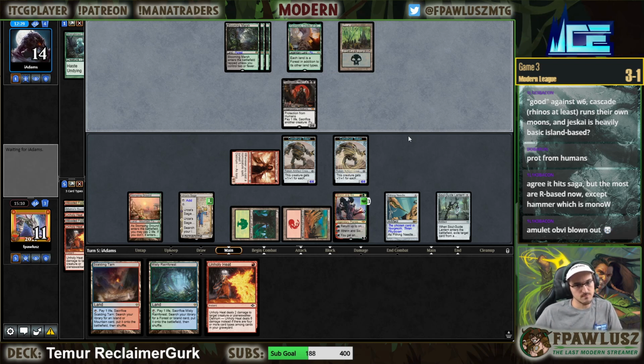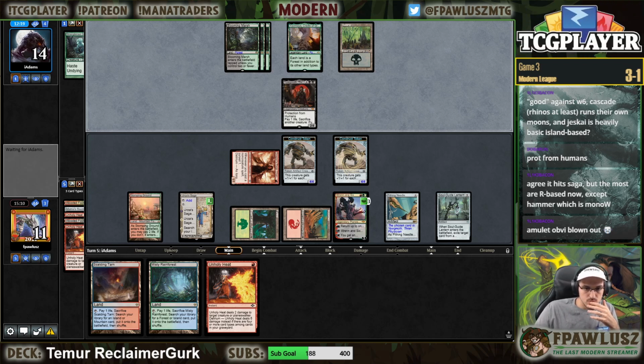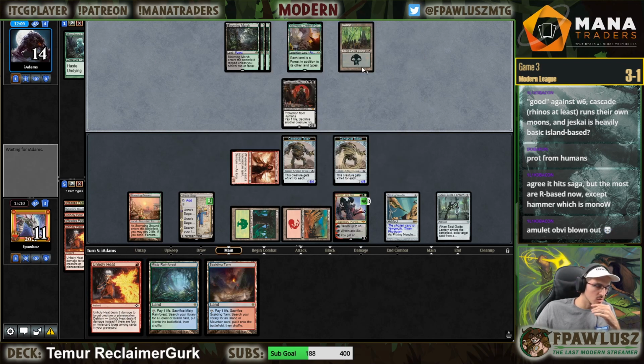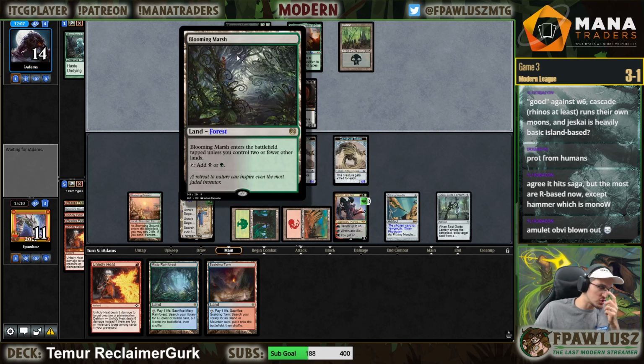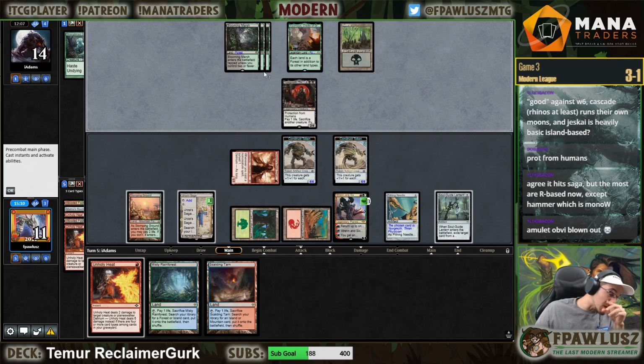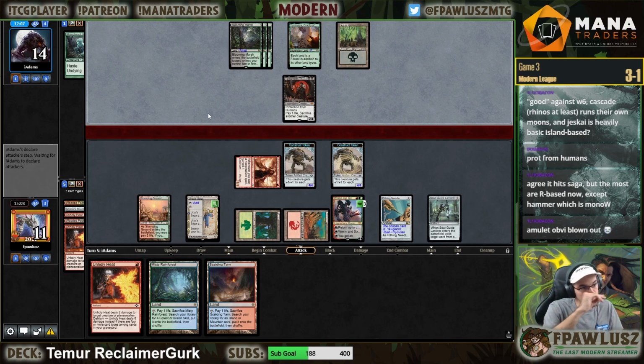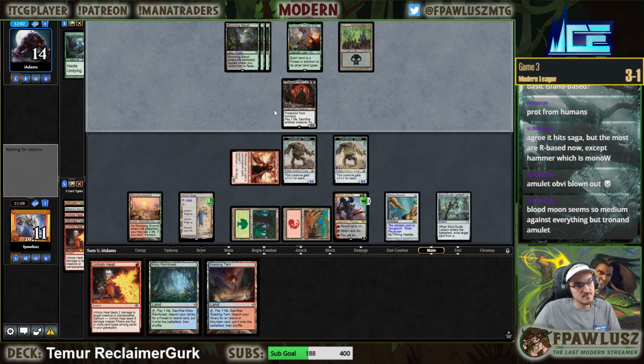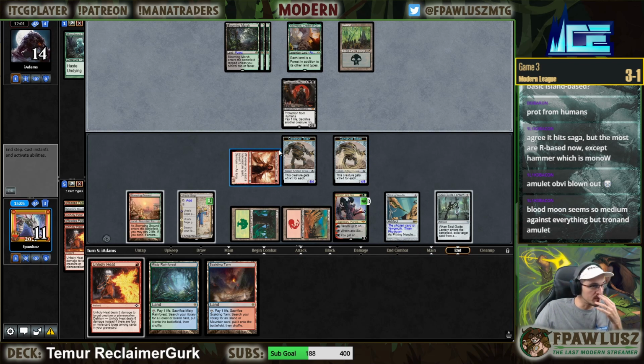What's up, Talk Titan? Most of red base now except Hammer, which is mono white. Amulet obviously blowouts. What do you mean, Magus? Are we talking about Magus right now? The whole concept of playing Magus in Yawgmoth just... This is a deck that gets completely hosed by Magus. Absolutely destroyed by the Magus.